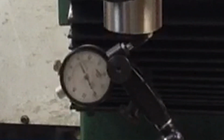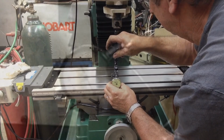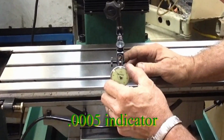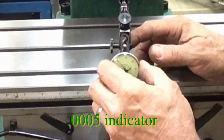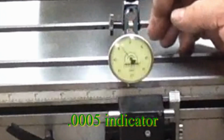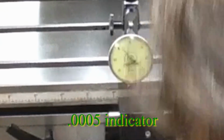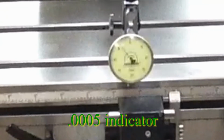Get this out of the way. I'm going to change out these indicators, stick my magnetic base up here on the quill or on the base someplace, and see if we can't sweep the front edge of this table just to see what we've got. So, get it situated fairly straight here. To be down just a hair more.